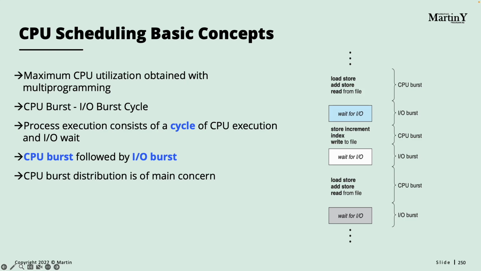While this process is waiting for the input-output device, instead of not doing anything with the CPU, what we want to do is to swap this process with another one, or it's waiting for a critical section to be accessed. In order to implement that, we need CPU scheduling. Here you can see on this graph, on the left side, how we can wait sometimes, and while we wait for the input-output device, we want to run another process so we don't waste the CPU execution.